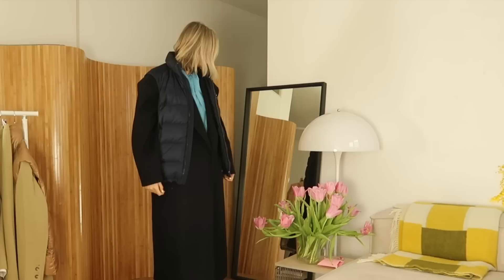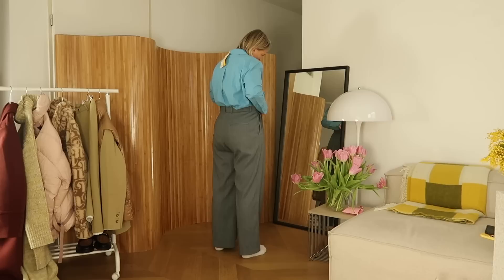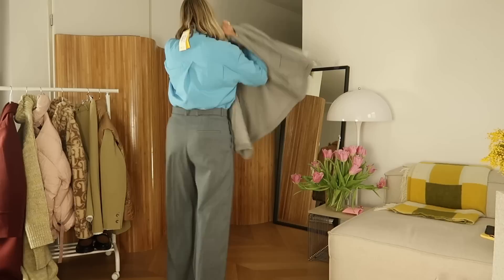Trying it again with the coat — I'm layering the gilet over the coat, but it just felt a bit too chunky. I think the coat's shoulders are too big to layer a gilet over. This is something I do quite a lot — I layer my gilets over coats and it usually works — but today, no.